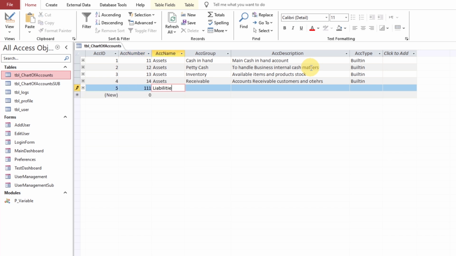The liabilities are the debts, so payable, and salaries of the employees are considered.